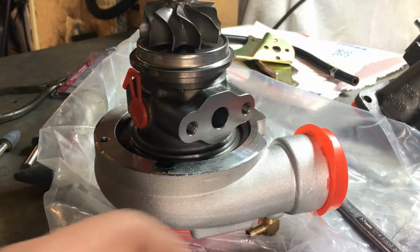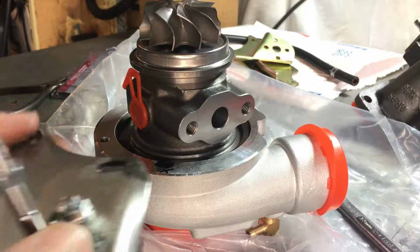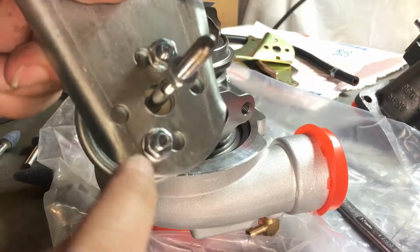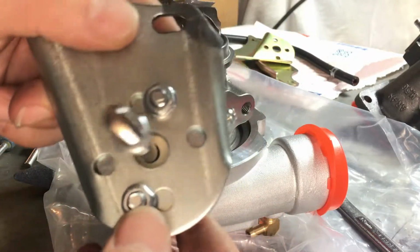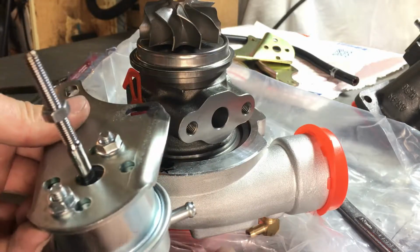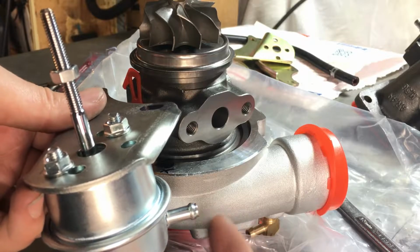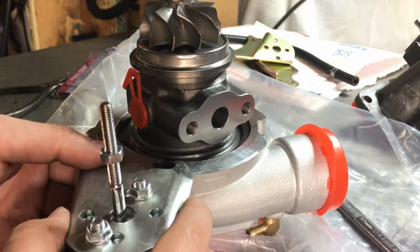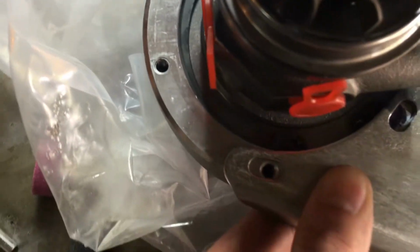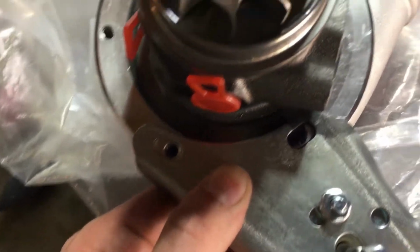Alright guys, in order for this wastegate to fit properly and mount, we actually had to flip the mounting surface a little bit. We actually re-drilled some holes for the wastegate so it fits properly, and there's better vacuum line routing from that nipple right there to this nipple right here. We're going to place this here, and what you can see, we are not able to utilize that hole for this setup once we clock the turbo.